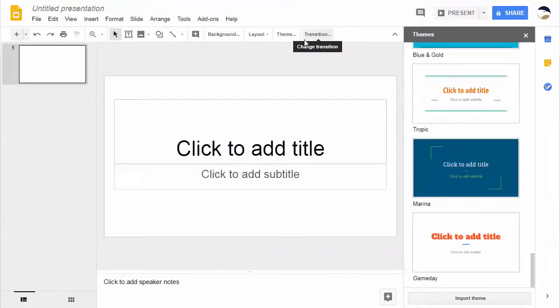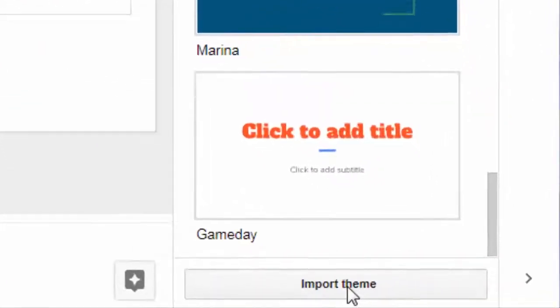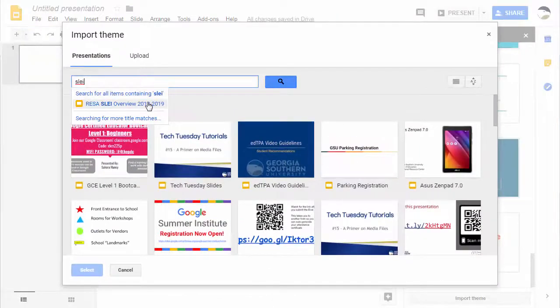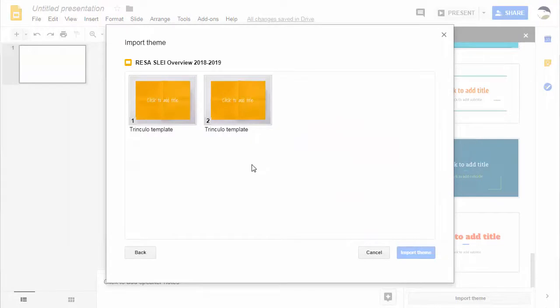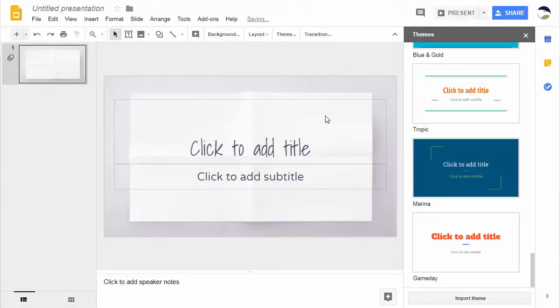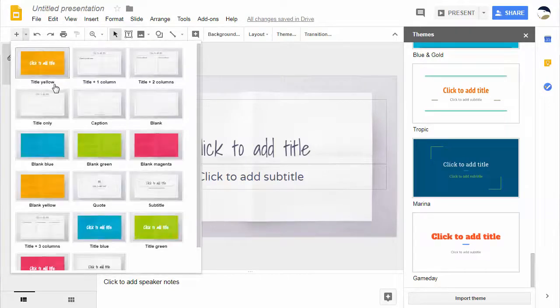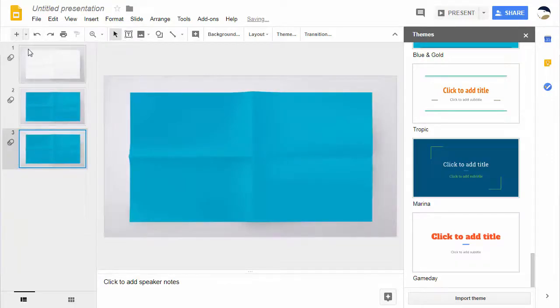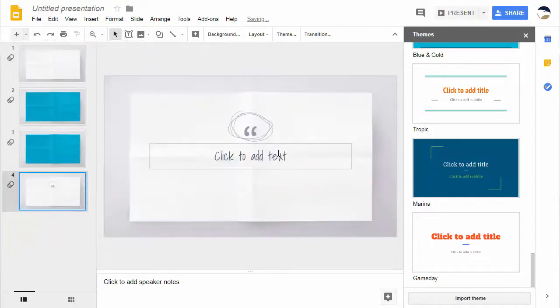Okay, so let's say you've got your presentation that you'd like to use and you'd like to pull in that theme. So you go over here to import theme and then you search for the slide, pick it. It's going to detect any templates that are in there. Sometimes there are multiple templates. In this case, it looks like it's the same one that's done twice. I'll import one of them and see how it works. And after a brief pause, it pulls in the template. And you can test it by creating new slides of different types and say, okay, here we go. We've got a blue one here, and then we've got blank ones, and then we've got some with a quote built in and everything else. Looks like it's working. And that's the first way to get better themes for your Google Slides.